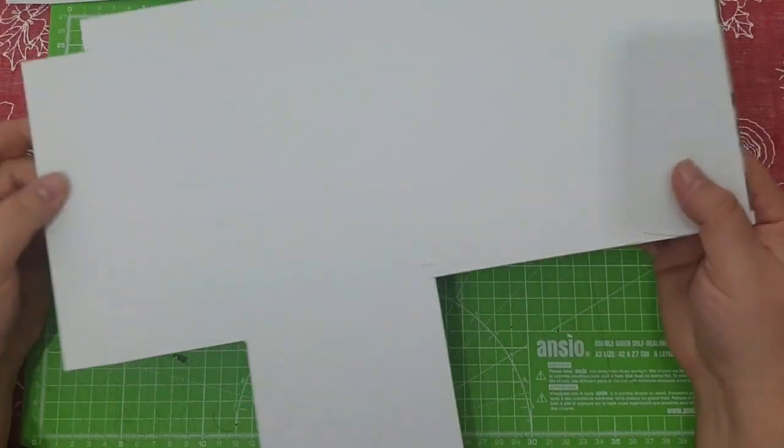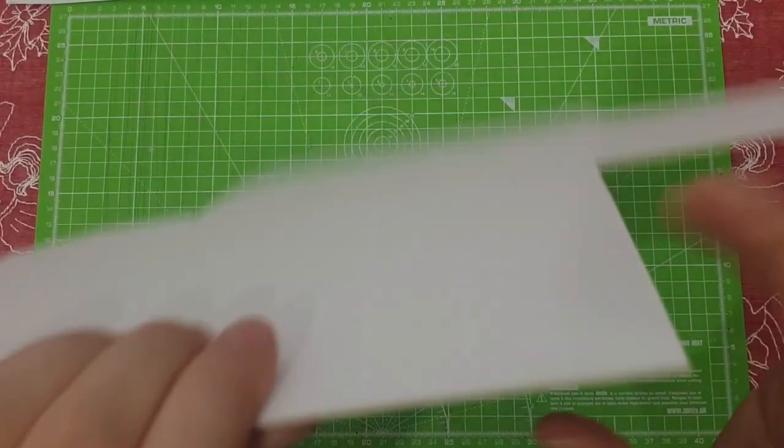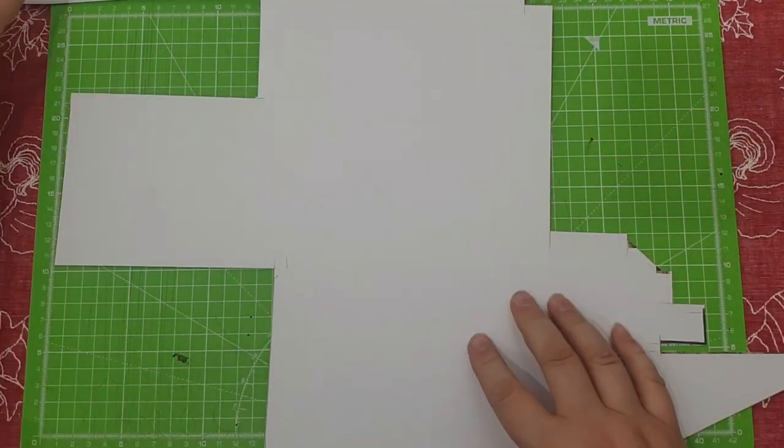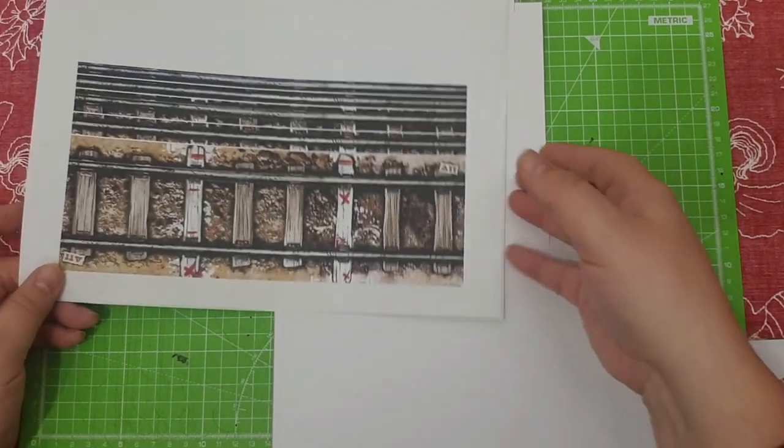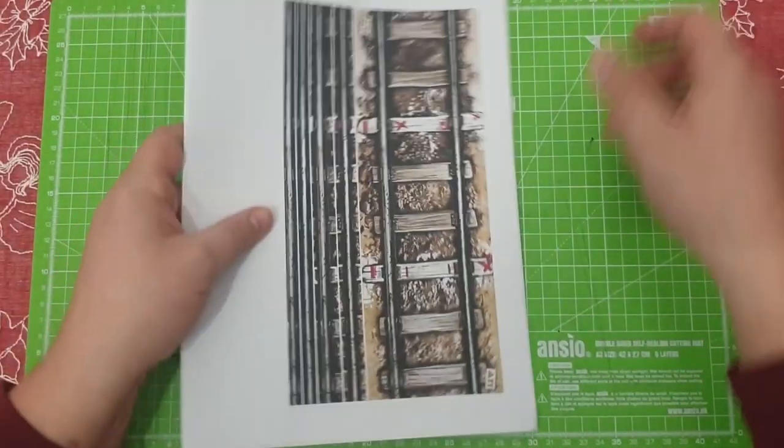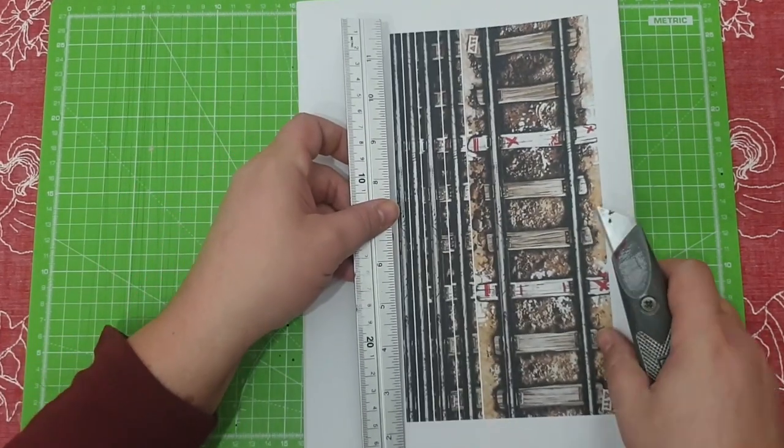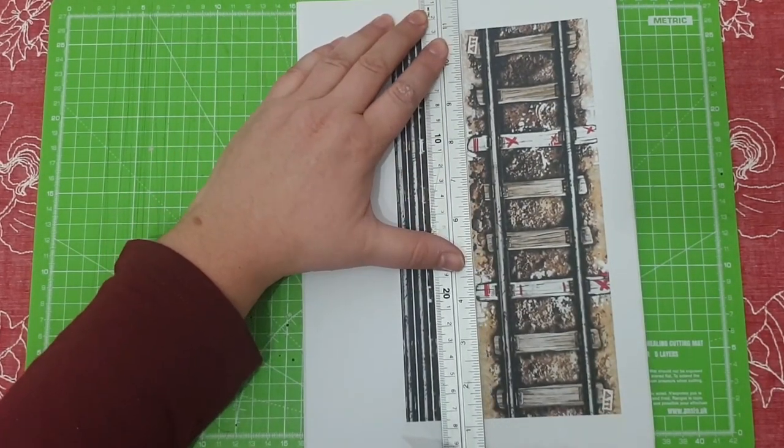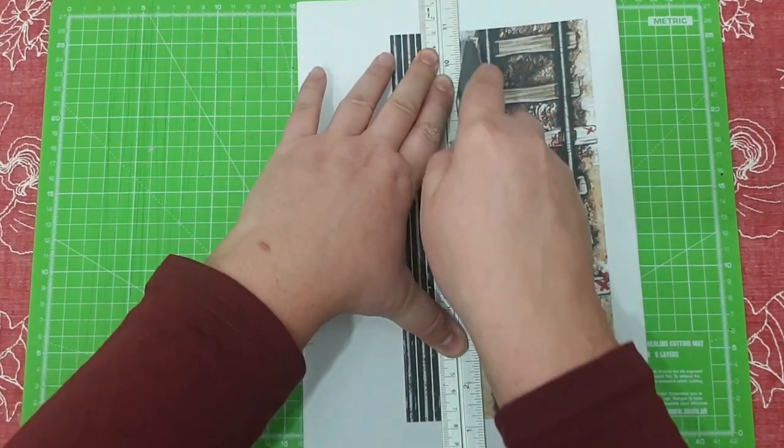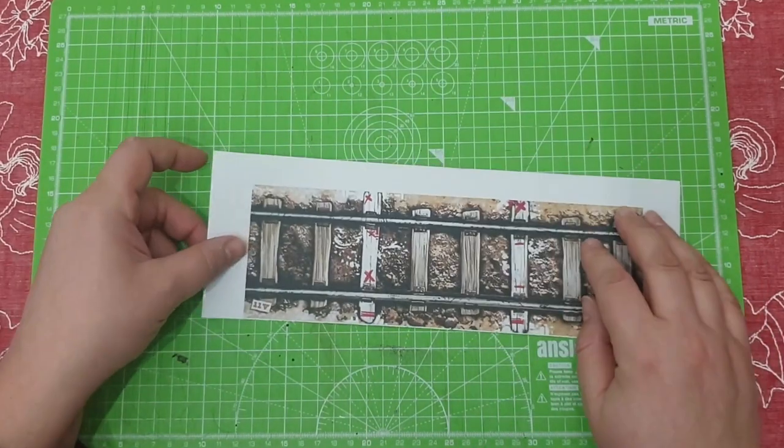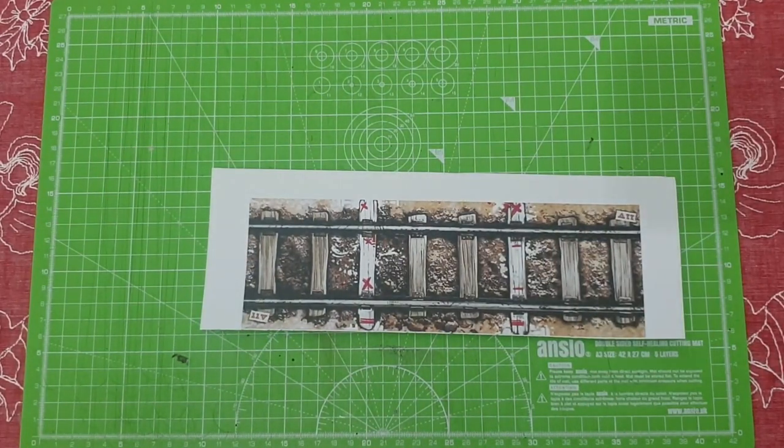This mount board you can get in most standard Hobbycraft stores. We'll do a couple of basic cleanup cuts first, just to cut this out and give us that focus here, so we don't need lots of surplus label on the mount board.